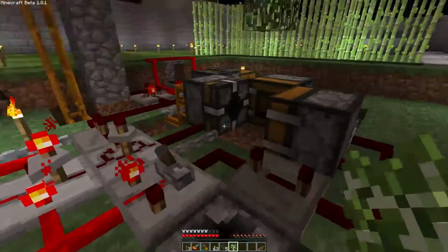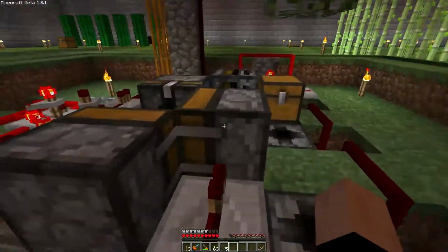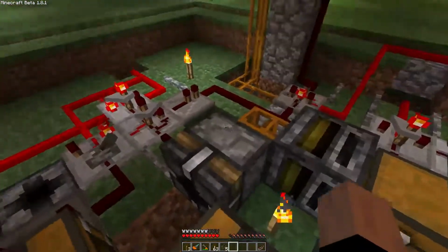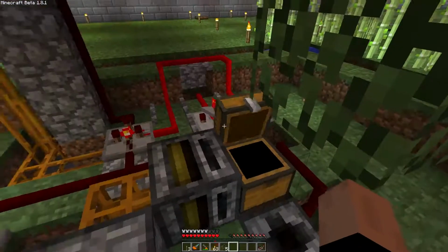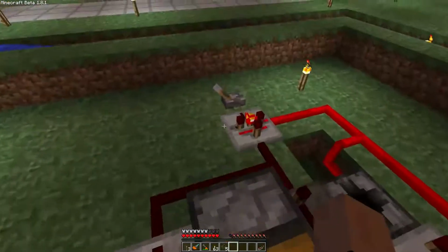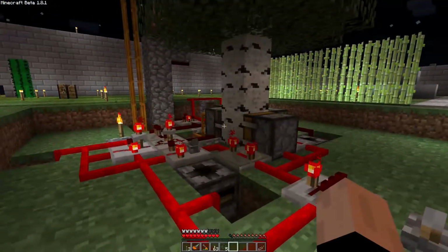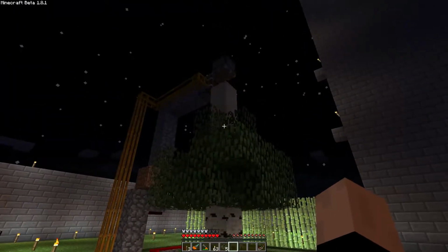The way this works, the sapling is planted from this deployer and then bone mealed with this deployer, and then a process starts, and this breaker breaks the whole tree down, sends the wood into this chest, getting me many logs. So let me go ahead and demonstrate it to you before I make an attempt at explaining the logic. You can see the sand coming down there.